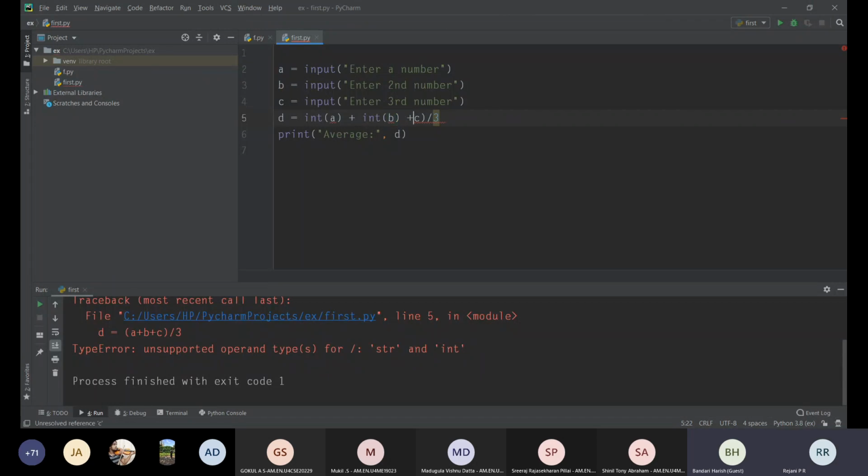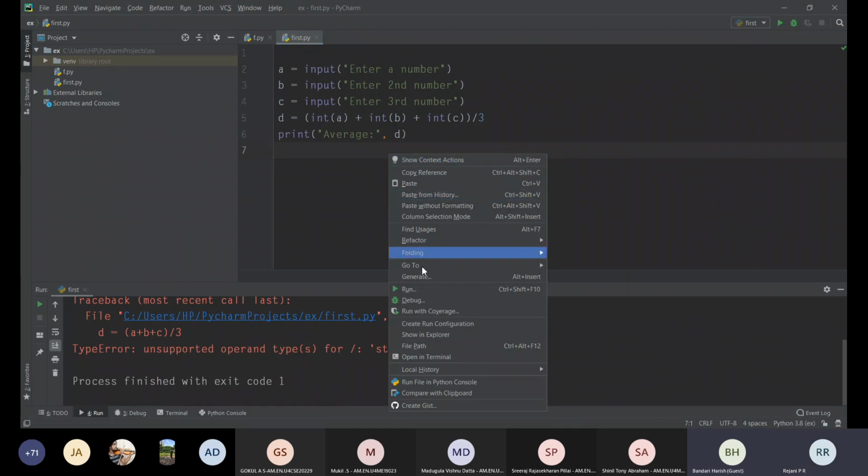Put a space, then int of C. Then put all of this into another bracket. Then run the program again.